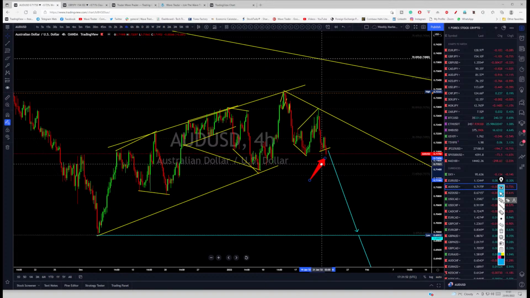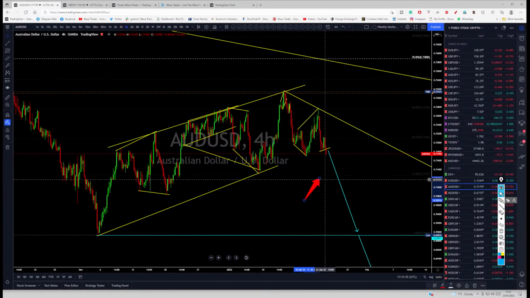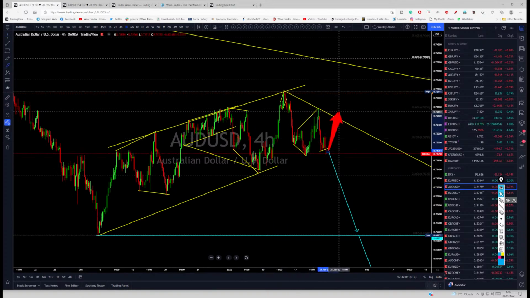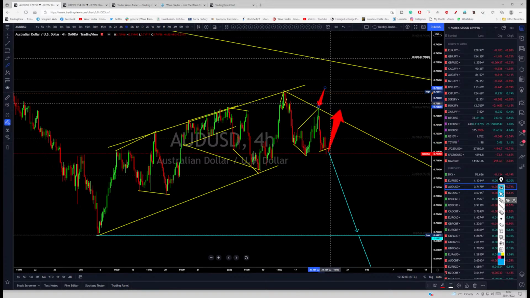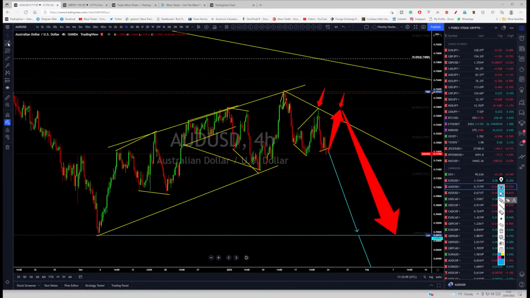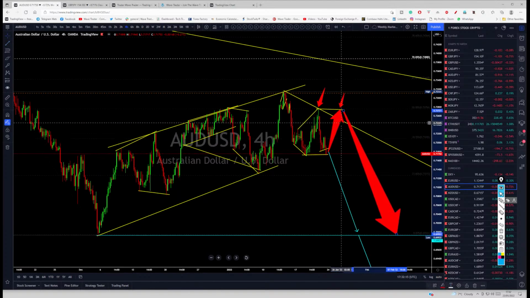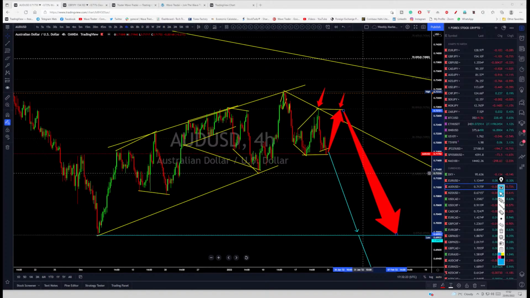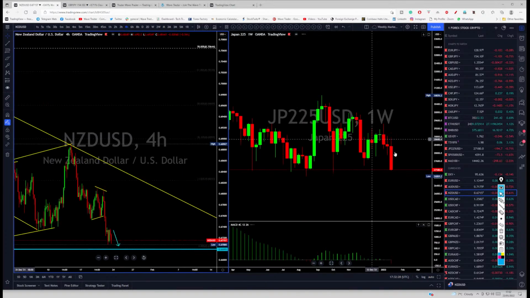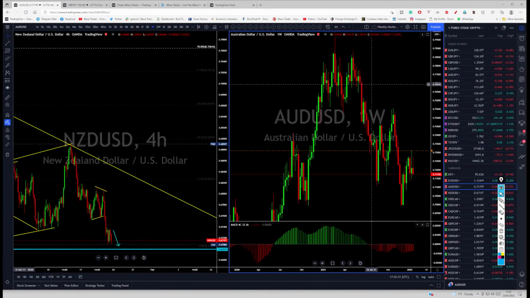In case it is not going to continue for more downside, then you are simply looking for this to go for another leg higher, test this previous top, form a double top over there or a flat formation, and then continue to keep dragging lower. If that comes, then you're going to get another chance to chase that trade from this previous top. That's what you are looking for. Let's move on. Let's talk about the trade you are looking for on the Australian dollar.